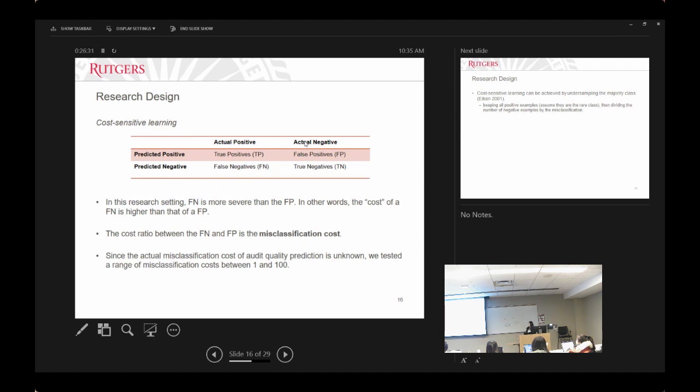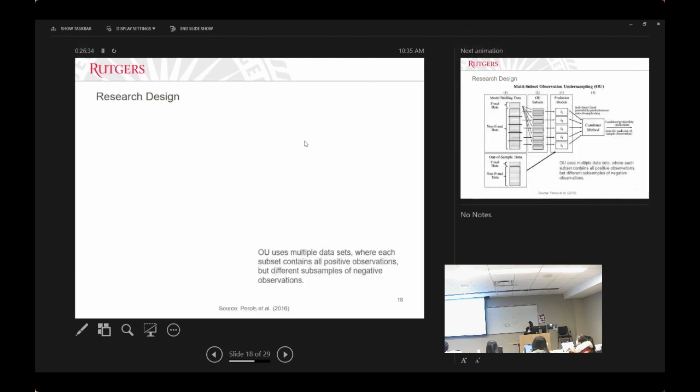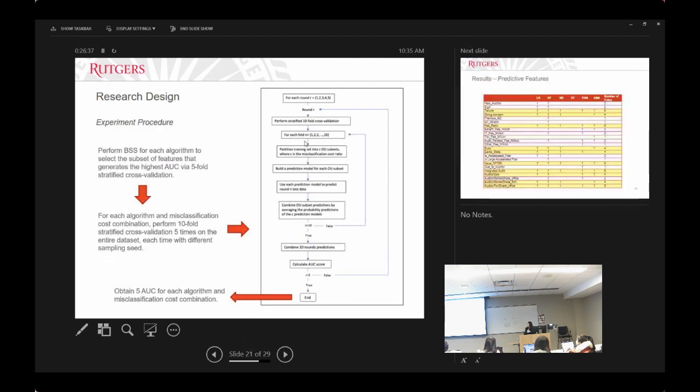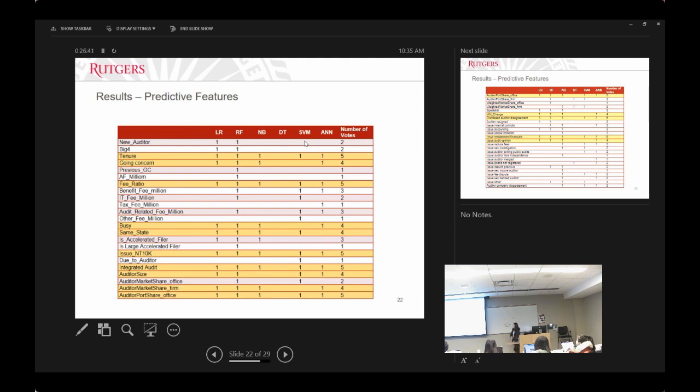So in terms of the research design, I will just skip that because that's just not very relevant to this class. But I want to say that we did a horse race of different algorithms, right? So logistic regression, the second column, and random forest, naive Bayes. And then we asked each algorithm to select the best set of features. So if there is a 1, it means that that algorithm selected this particular variable. And then we mark the variables that have been selected by most of the algorithms. That's how we identify the variables that are most predictive.